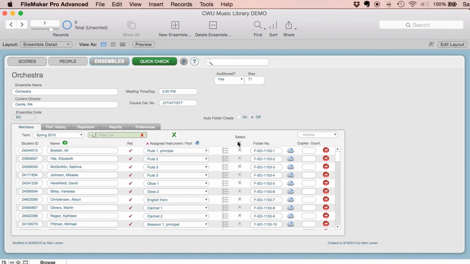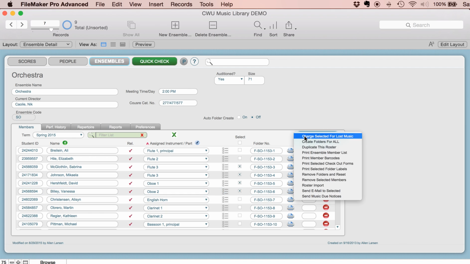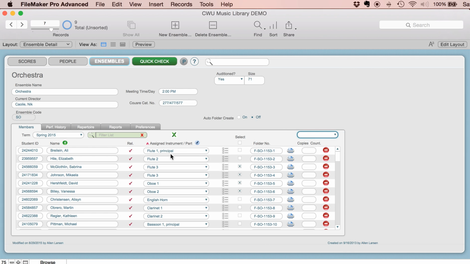Now, occasionally you need to just print a few folders. Let's say some people added. You could just select the ones you want to print, and same step over here, print selected folder labels. It's only going to print those 4. Or if you just need one, you would just print this little icon here, which would go to the Dymo. So that is how you create folders and print folder labels for filling them with music.